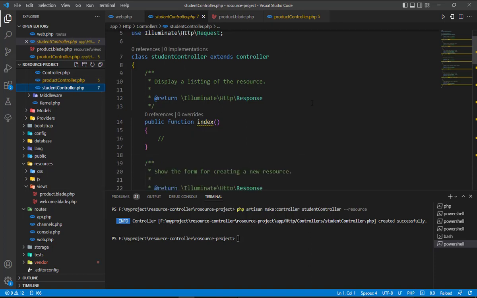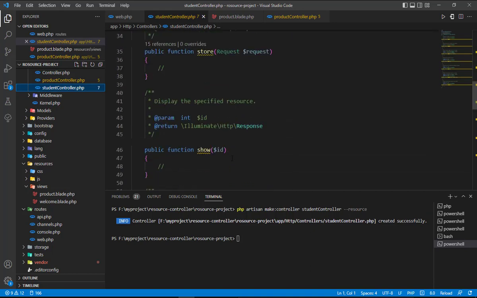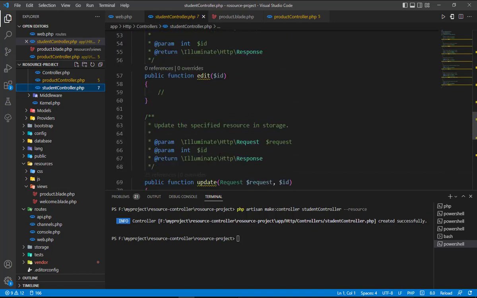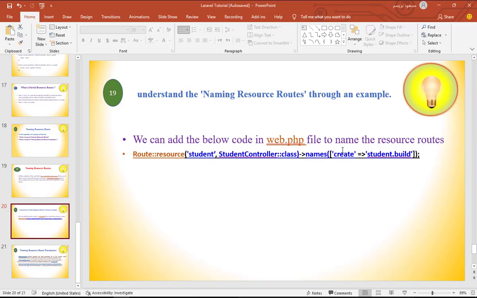All the functions the user needs to interact with the database will be automatically created here: index, create, store, show, and other functions the user may need. By this helper names, we can change the name of the functions.